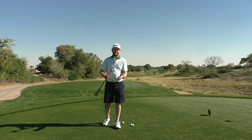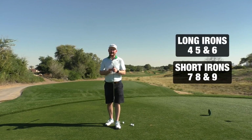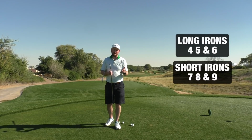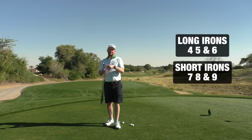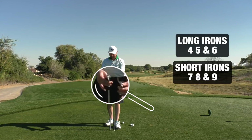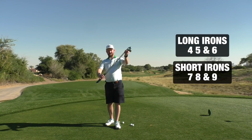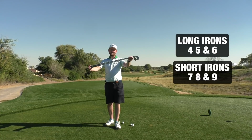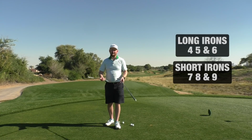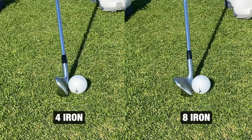Long iron versus short iron, what is the difference? Well, if we class a 4, 5 and 6 as a long iron, then a 7, 8, 9 as a shorter iron, we're going to be talking about loft and length as the difference. I've got my 8 iron and I've got my 4 iron here. When we put them down, we can see that that 4 iron is quite a few inches bigger than the 8 iron. Also, the loft on these golf clubs, as we look at those, we will see that the 4 iron has significantly less.